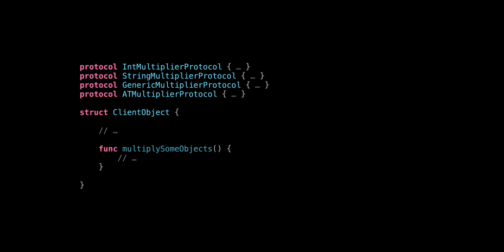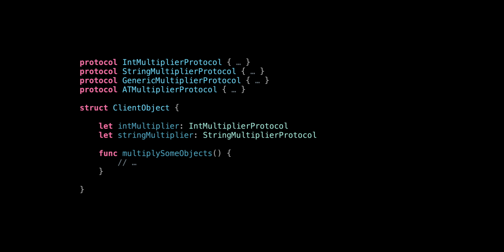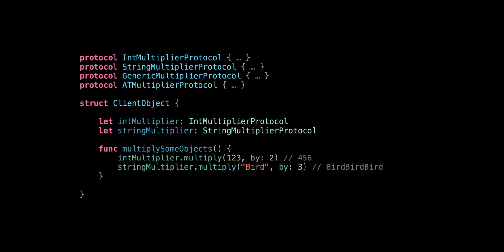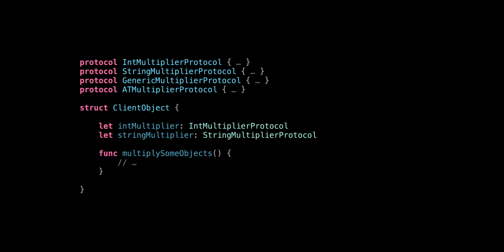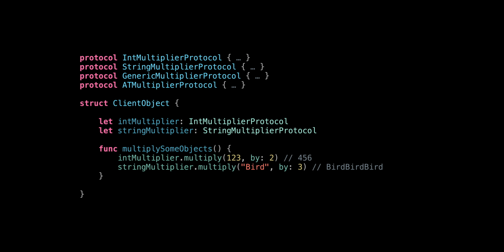With the plain protocols, it's really easy. You just specify protocol names as the types of properties. After that, you can call the multiplication methods directly, as if they were defined on a structure or class. In other words, the protocols are used as existential types. This is possible even without having an implementation. That's because each of the protocols clearly tells the compiler what type it supports. In that case, the compiler can verify that you're not trying to give it something else.